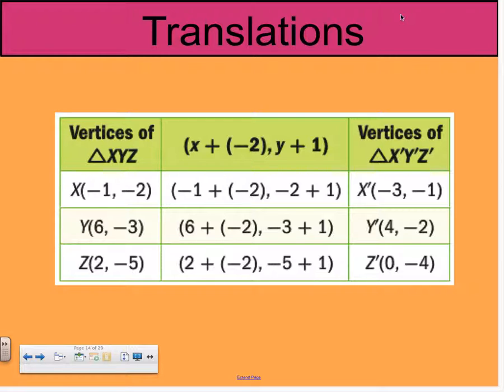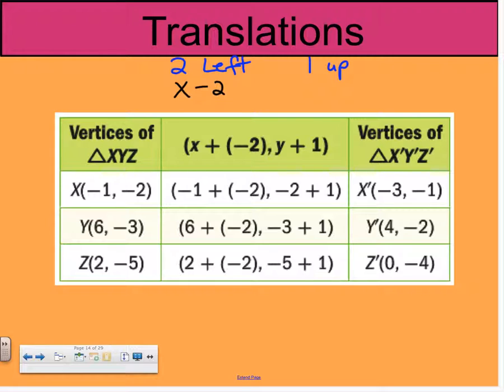They said they wanted us to move it 2 to the left, and they said they wanted us to move 1 up, or up 1. Now, how can we translate that into a formula or into an equation? Well, what did we say? We said horizontal, or left and right, has to do with the x coordinate. So if I'm moving 2 to the left, I'm dealing with the x coordinate. And if I'm going left, I'm subtracting. So 2 to the left means that I'm subtracting 2 on the x coordinate, or x minus 2.